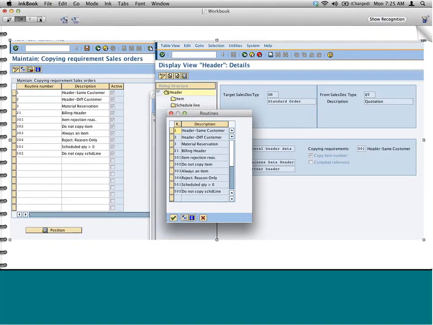Look at this. See, this is VOFM. This is VTA. So from quotation to the order, the copying control requirement is 001. So what is 001? 001 is defined here and until 502.